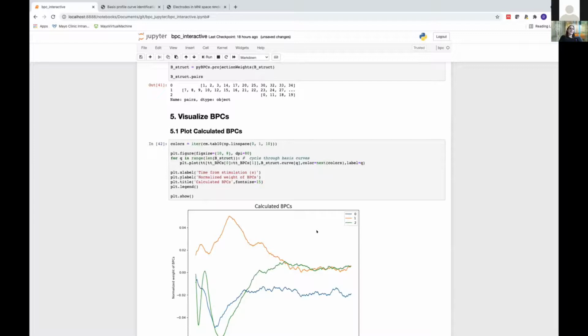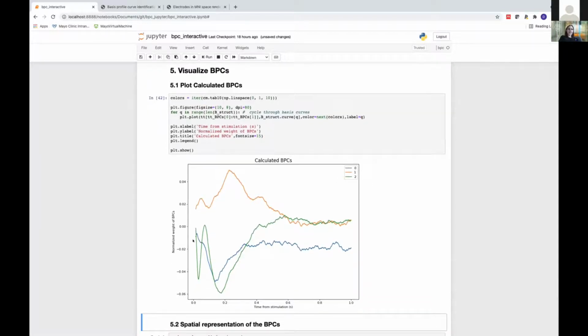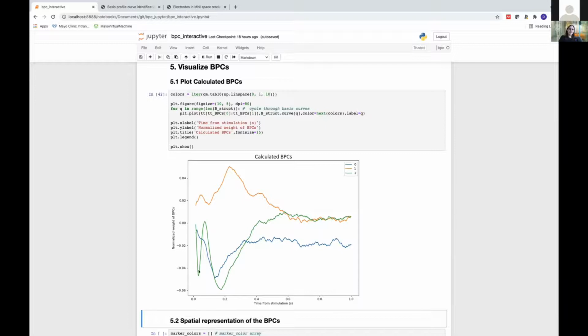You can see that, for example, pair number 2 produced this very classical N1 and N2 response that has received most attention for cortical evoked potentials: an early negative response followed by a later negative response. People have mostly looked at the N1 component to see how that defines connectivity between areas.